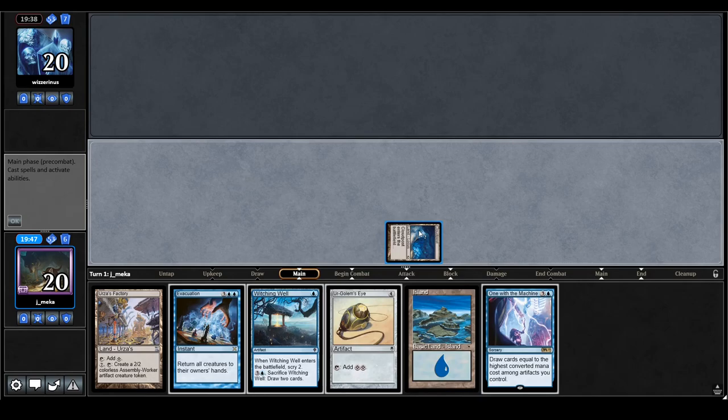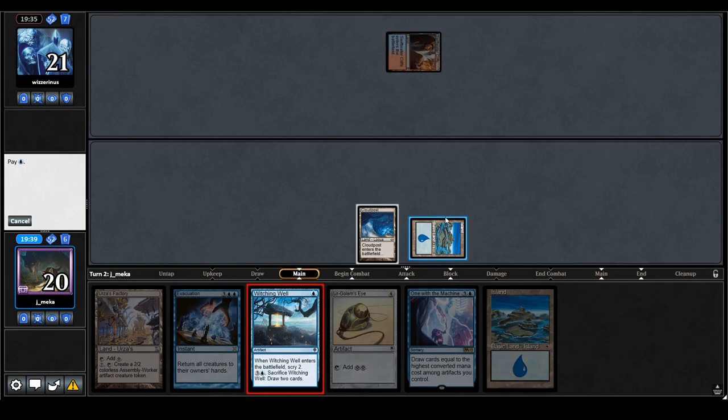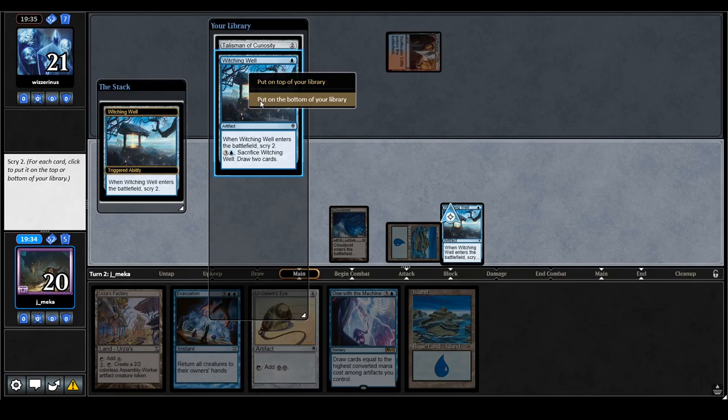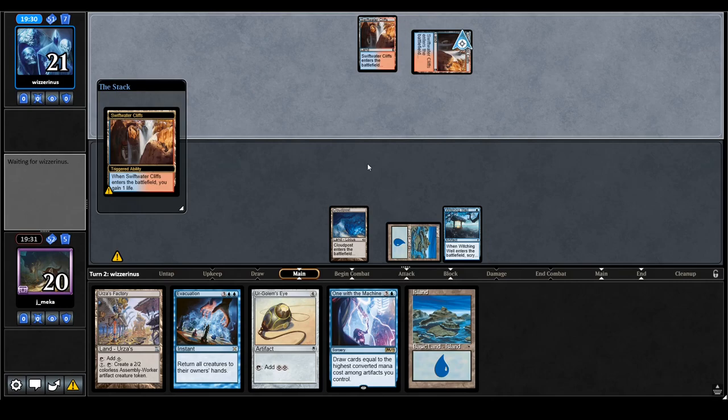I like a turn two. I set this up. Find a Cloud Post, Glimmer Post. Another well. I guess I'll take this. Ooh.